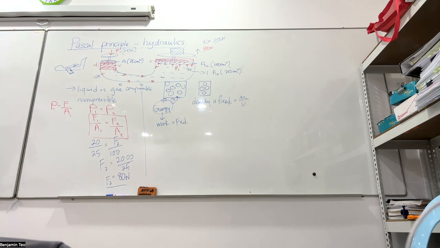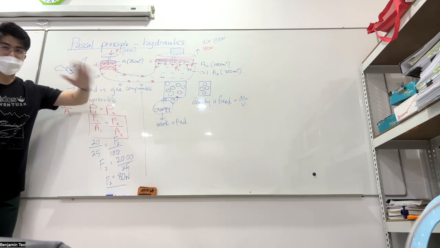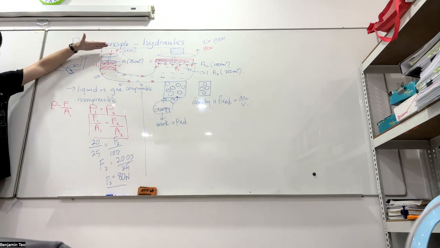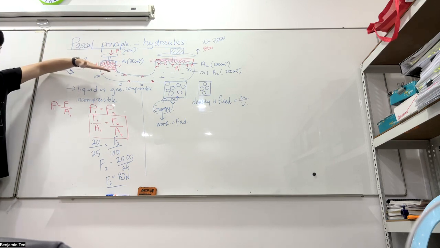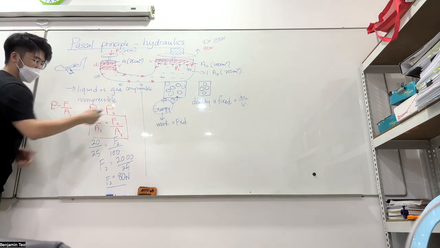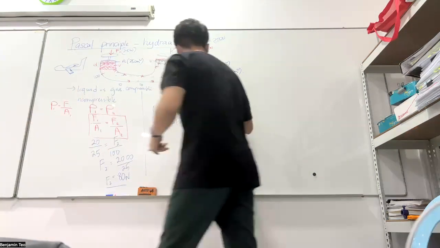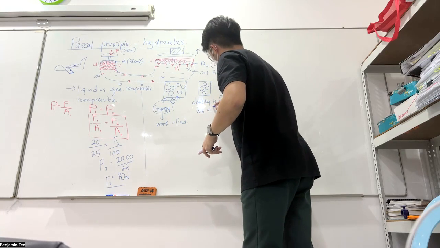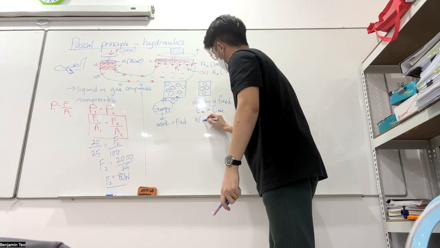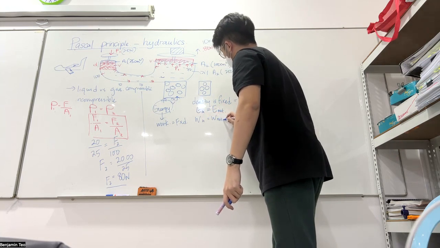So you are doing work. According to physics, if I apply a force and it's moving, then I'm doing work. If I'm doing work, that means I'm giving energy. I'm putting energy in. Okay? So make it simple. You press here, you're putting energy in. Now, energy is conserved. So energy in must be equal to energy out. So work in equals work out.